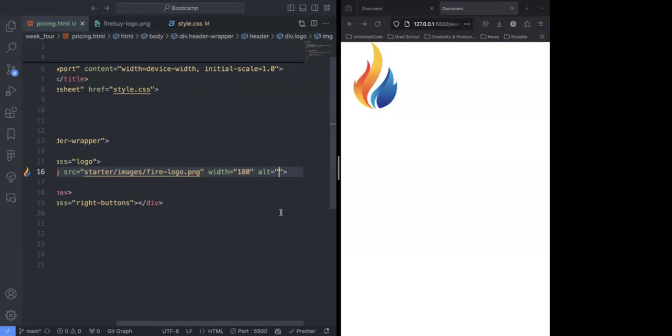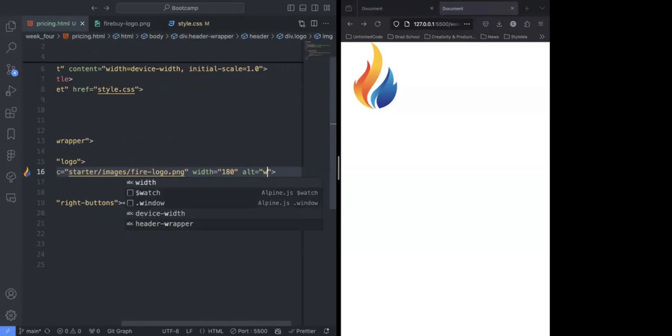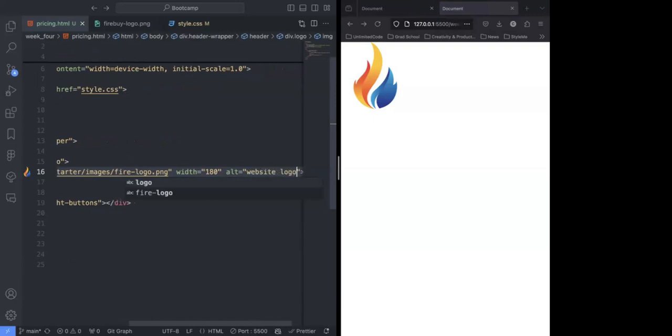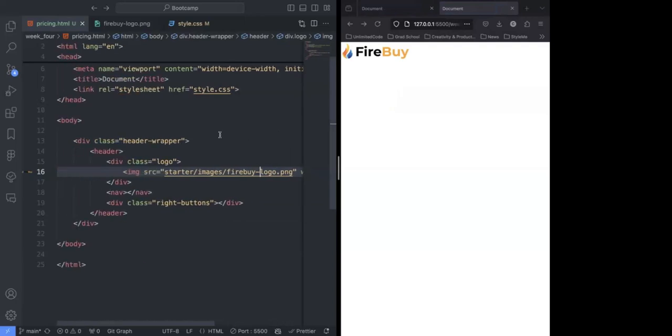So we can do branding, or let's do website logo. Actually, this is not the one I wanted to use. Let's do FireBuy logo. Yep, this is the one I wanted to use. So we have the logo there.